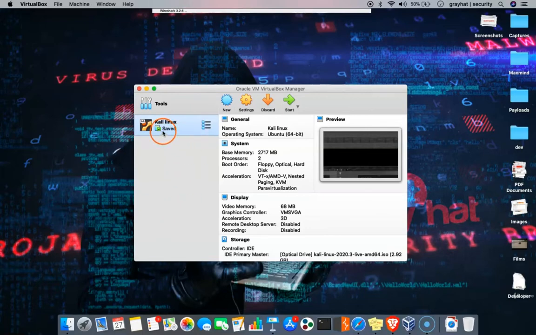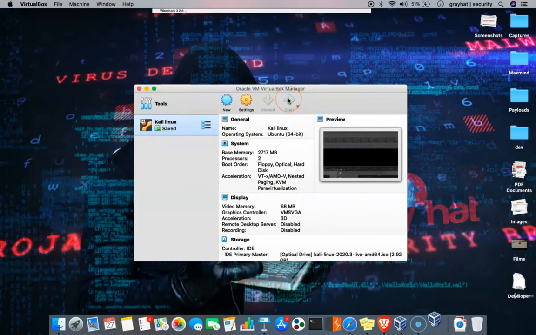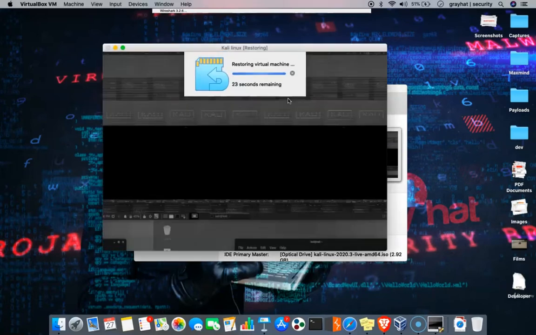Now you can see the machine state has been saved, and you will see the preview, but this is not exactly the preview because there was some screen flickering at that time. It has been saved. Now for the next start, just double click over Kali Linux or start it. It will start from that state. You can see this is restoring the virtual machine.